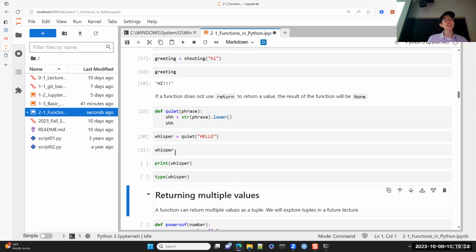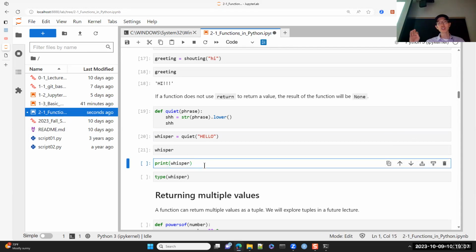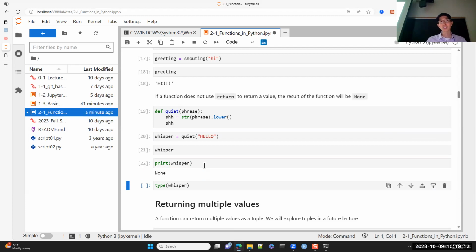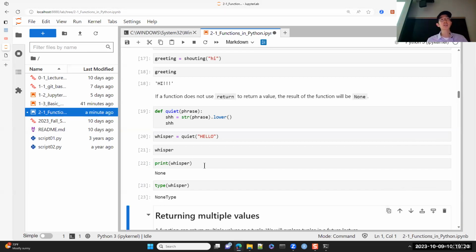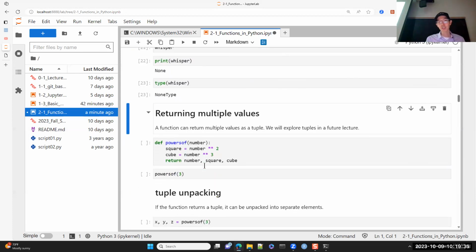When you say, hey, what is None? The default is for nothing to be displayed, so you can say, hey, I want you to actually print out what whisper is. Okay, when you print whisper, it says, oh, that's actually a None, okay? And then if you ask, what is the type of a None? None is its own type. It's the NoneType, which is basically like a null object. So we don't call them null in Python, we call them None, but it's the same kind of concept. It's used for things that do not exist. So how do you express something that doesn't exist? We use a None here.